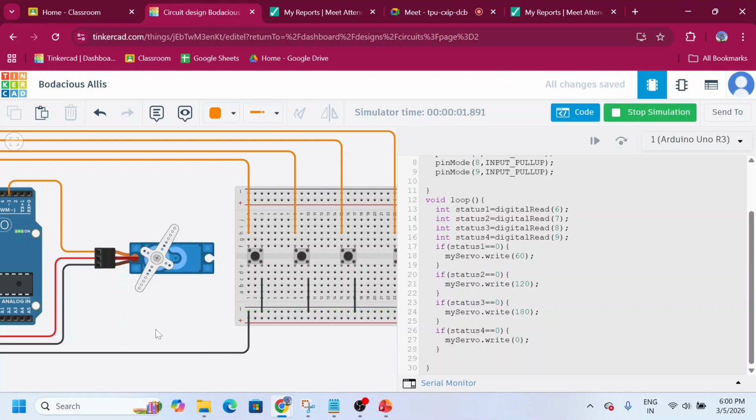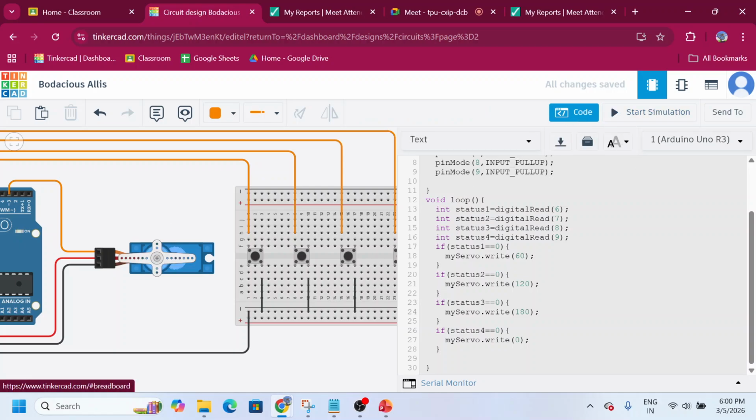This was extra, so remove the else condition. Here we have written the conditions for status 1, status 2, status 3 and status 4. Okay, so now let us click on the start simulation.